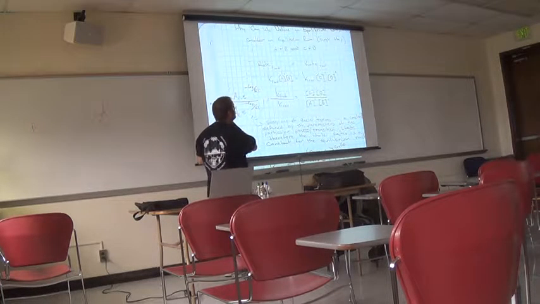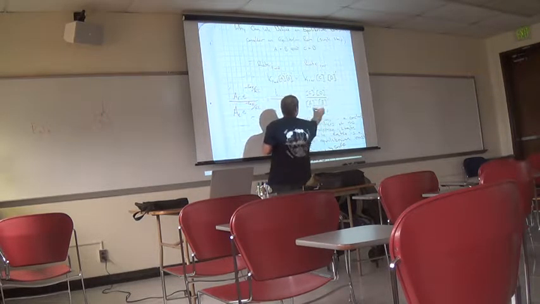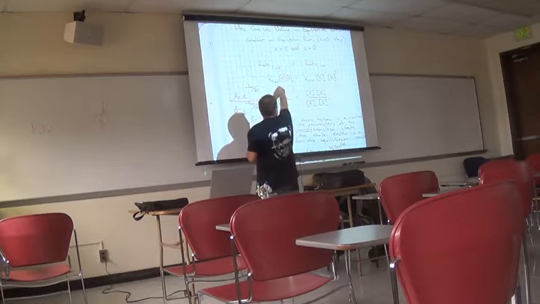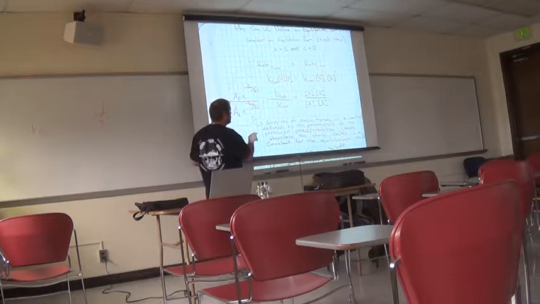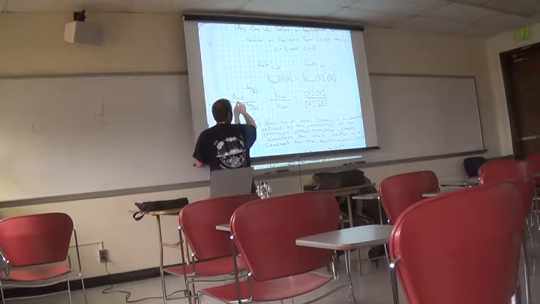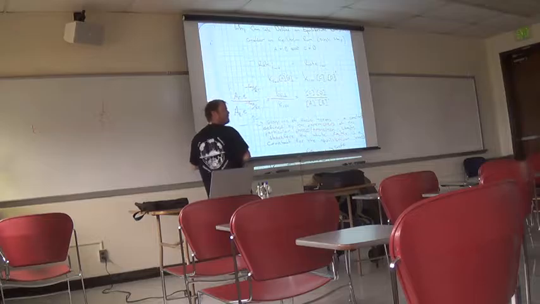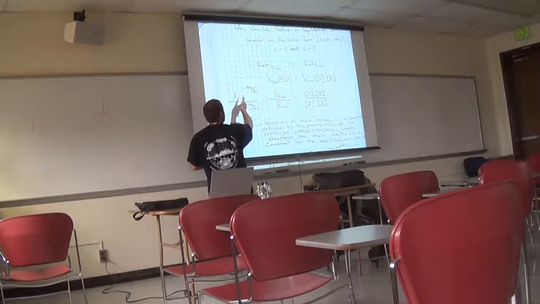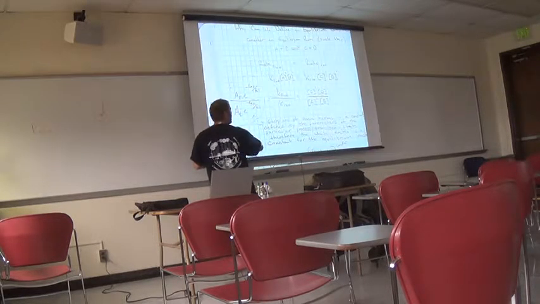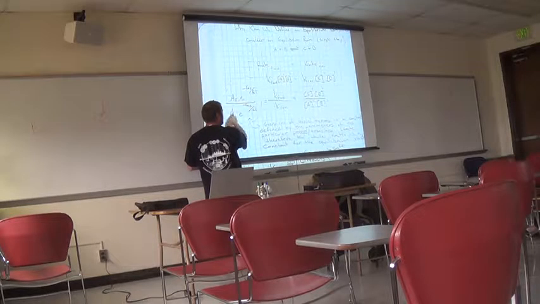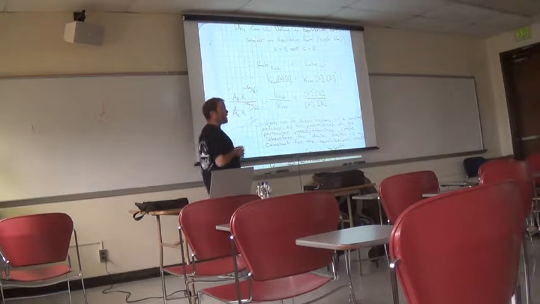We're going to do a little bit of algebra, and we're just going to take all of the concentration terms and stick them on one side of the equation, and take the k terms and stick them on the other side of the equation. Now, we said that the k's were A for the reaction times e to the negative E sub A over RT. So you have one k for the forward direction. It'll be A forward, e to the negative activation energy forward over RT. You'll have k for the reverse direction. It'll be the A for the reverse direction, e to the negative E sub A over RT, where that's E sub A for the reverse reaction.